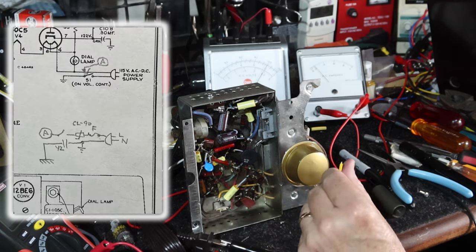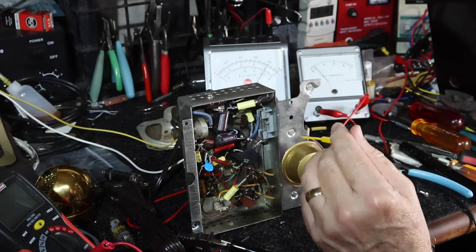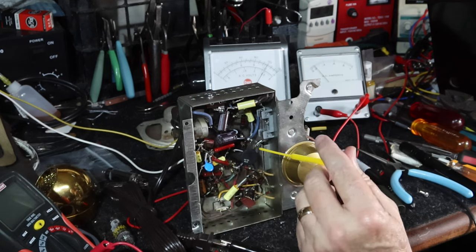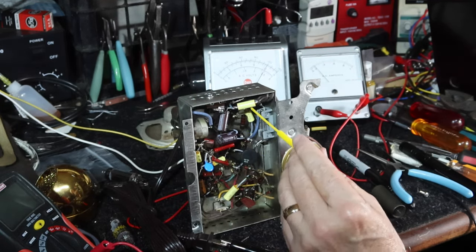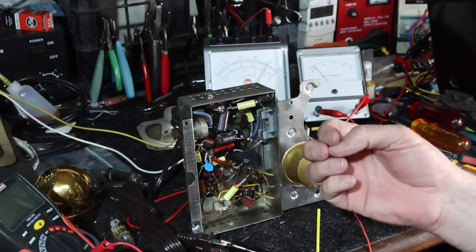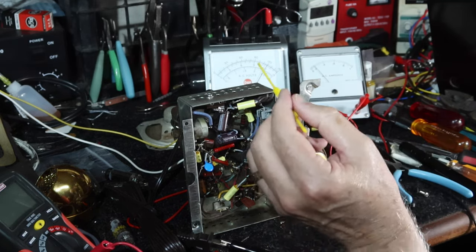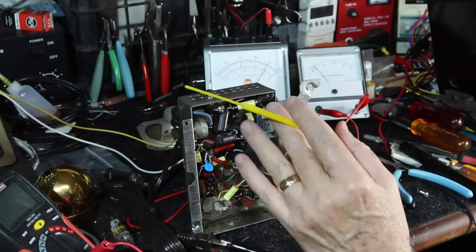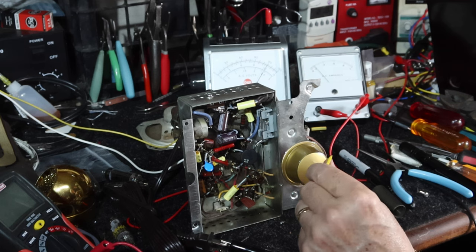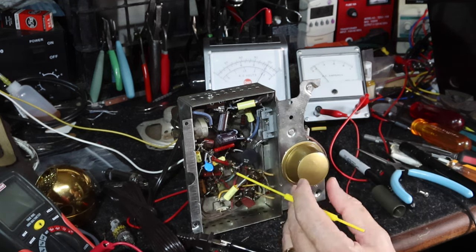Okay, as I put this thing back together again, and I saved you a lot of diagnosis of problems that I had. I had problems with the thing working. I had a number of issues. I had to do a lot of things all at once. I had to open this thing up, change a bunch of things and put it back together again. I had the tuning condenser off, and I wasn't able to really check things, which is what I don't like to do, right? I got the radio working, but then I did a lot of work on it without checking as I went.